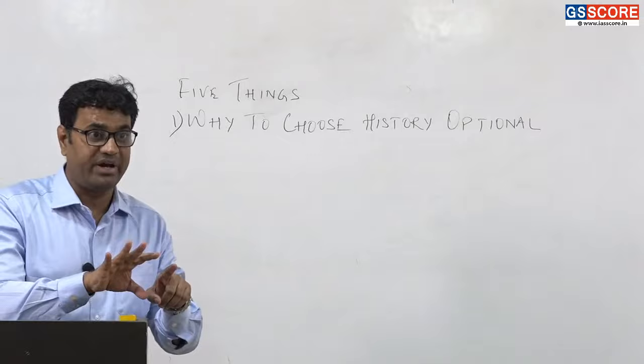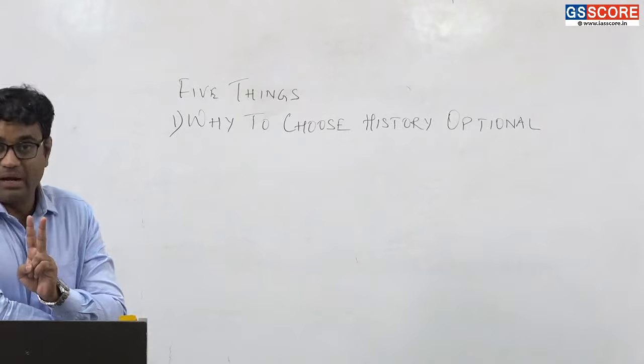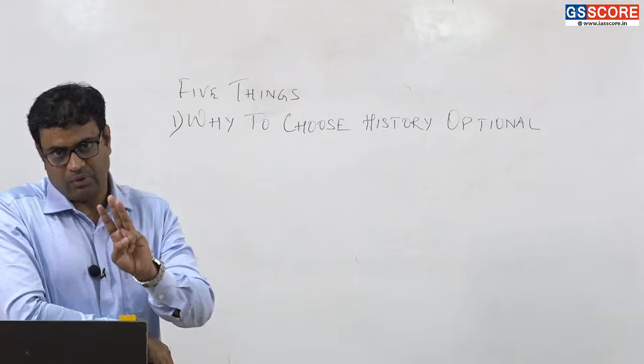Because during the reign of Akbar, two important institutions came into being, known as the Jagirdari system and the Mansabdari system, that became the backbone of Mughal Empire. Three things had to be done with respect to Akbar. Clear? Once these three things are done, you will get questions. Normally, comparative questions are asked.